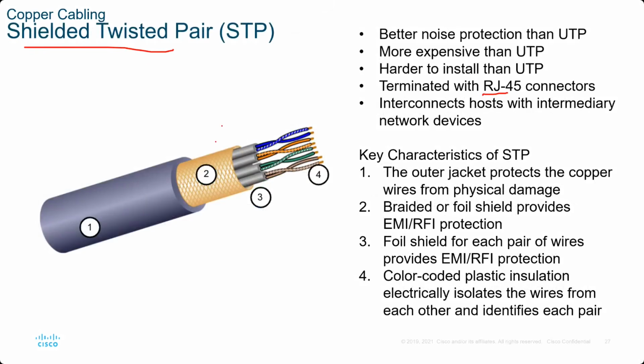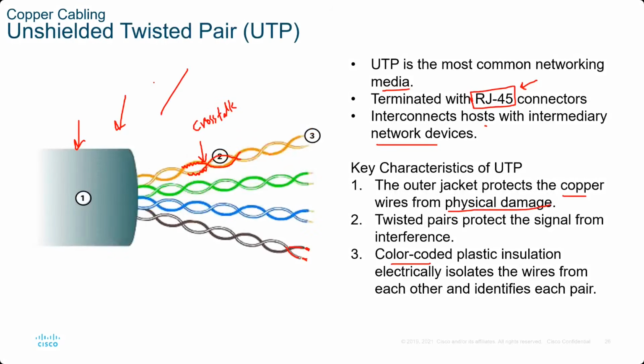The only difference is that it has extra shields here and here, which helps protect them from electromagnetic and radio frequency interference. So in case you are working in a data center or somewhere where you have electrical cables or power grids or batteries that are very close to your networking cables, they can corrupt data traffic using electromagnetic interference in these cables. So in that case, never use unshielded twisted pair. You can use unshielded twisted pair in normal circumstances where you already know that there is no interference wherever you are running these cables.